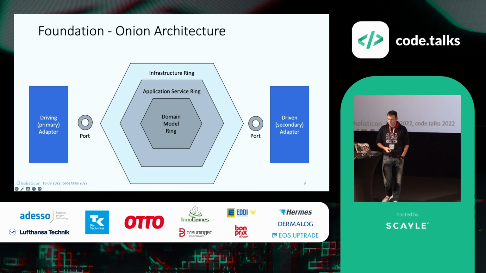If you want to interact with the system, you usually have something passing requests in, which people call a driving or primary adapter, for example the REST controller. Then you access a port of the application, which is usually an API endpoint. And then it goes into the domain core, you do some calculations, and then sometimes the domain model needs to do something that it can't perform itself. So it relies on additional stuff outside of the core. This is where you again access a port, and then you go out to the driven adapter. For people who are doing Spring, it's very easy: REST controller, some application logic, repository. A repository is actually implemented by Spring, and this is the classical driven adapter for a Spring application.